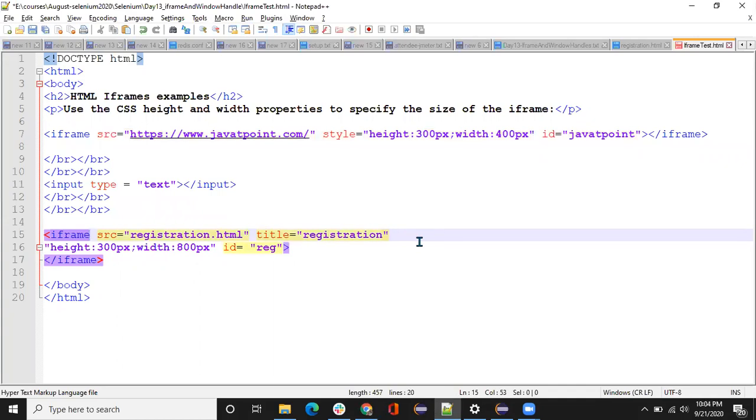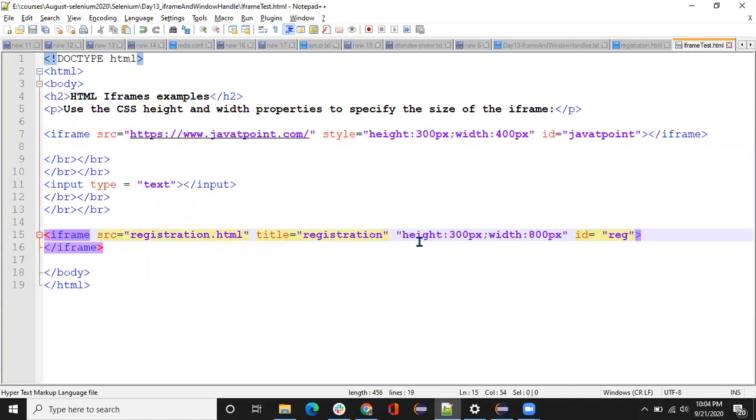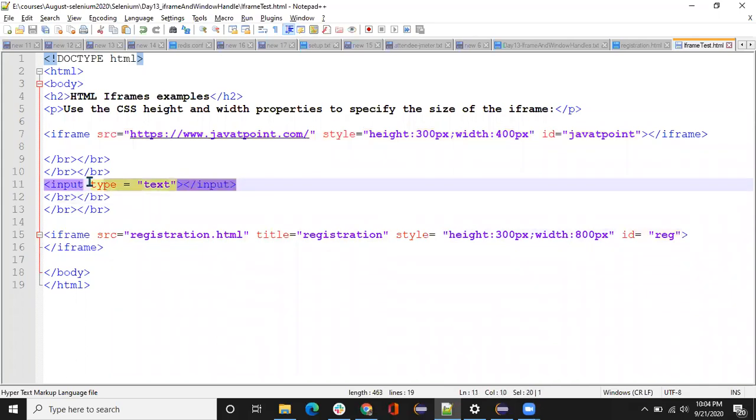Okay, so this is done. If you see here, style is equal to it. Now, we have put one text box, and there is another iframe, where we are saying to use the source content from registration.html, and this will be the height.